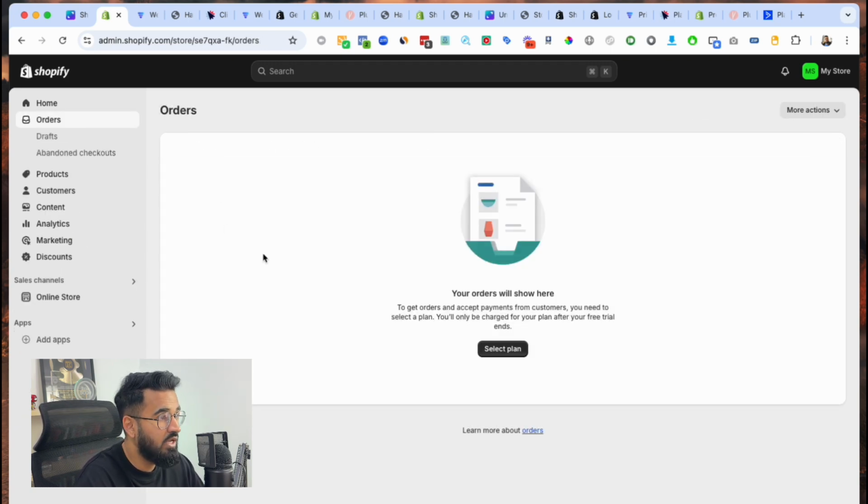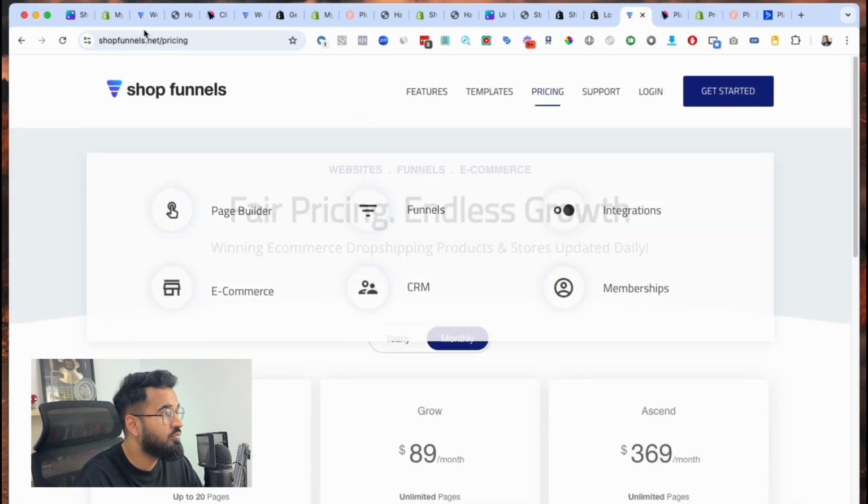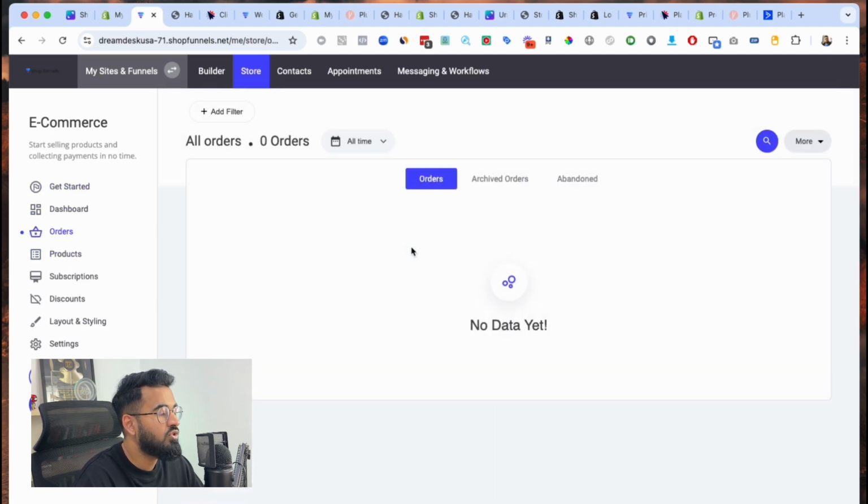Plus the order management is really, really nice, right? So to select orders, we need to select a plan, but it's great. Objectively, we all know that it's great. Now in ShopFunnels, it's also really, really good. Okay. So I'm actually going to go into here, right? If you go to store, if you go to orders, right? Not only can you see orders, you can put in tracking information, you can make notes, you can see customer purchase history. In ShopFunnels, you can also see how much money someone spent with you. You can see all the different purchases they've made. You can make automations based on their purchase history. This e-commerce handling is also truly, truly great.